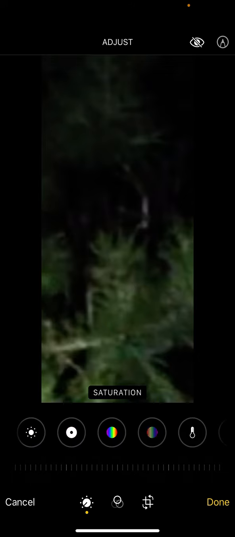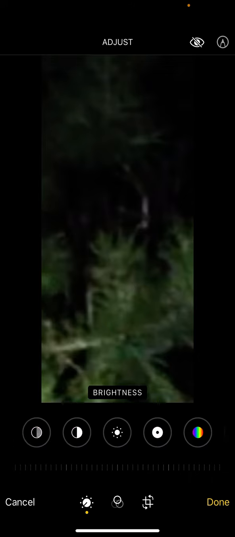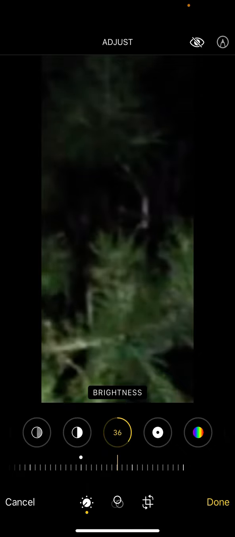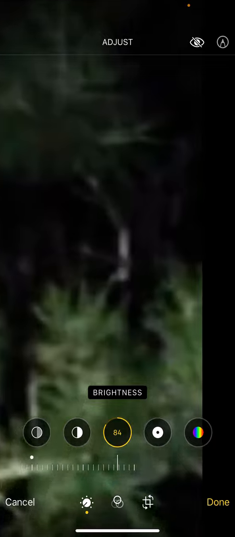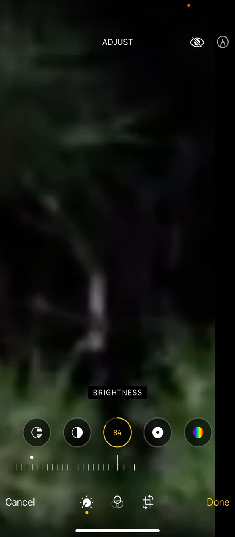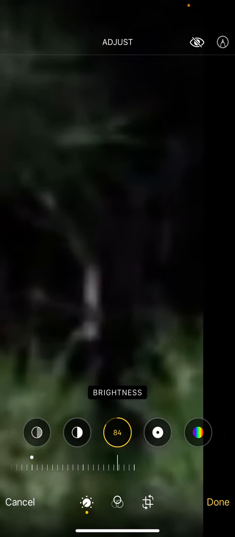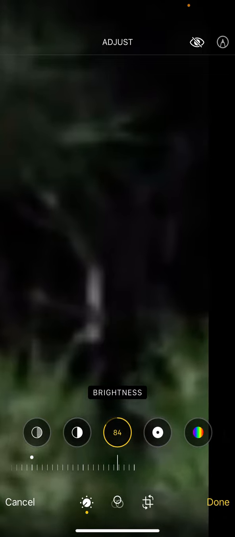Alright, here we go. I want to add a little bit of brightness to it. Take the brightness up a hair. Now you can see the face of the adult, see? Looking in. You can see his face. Man, he's gigantic.